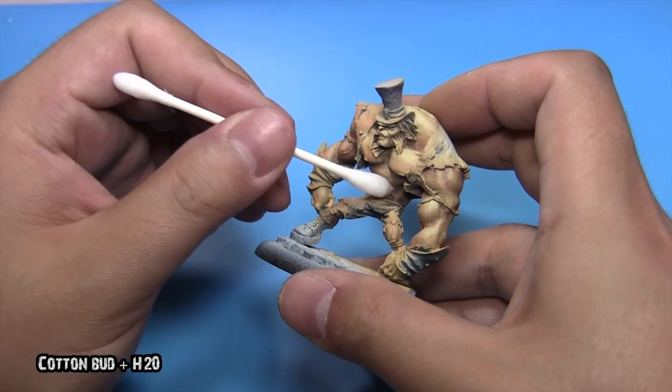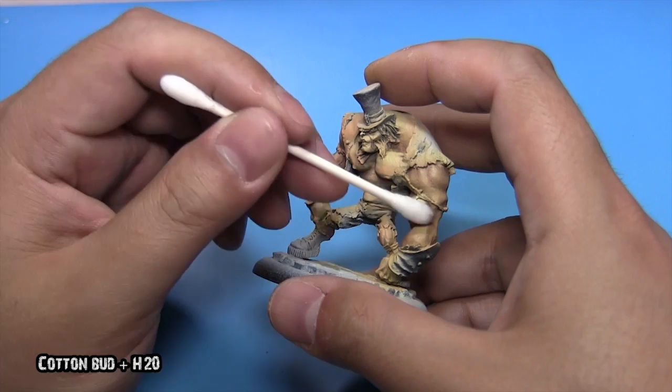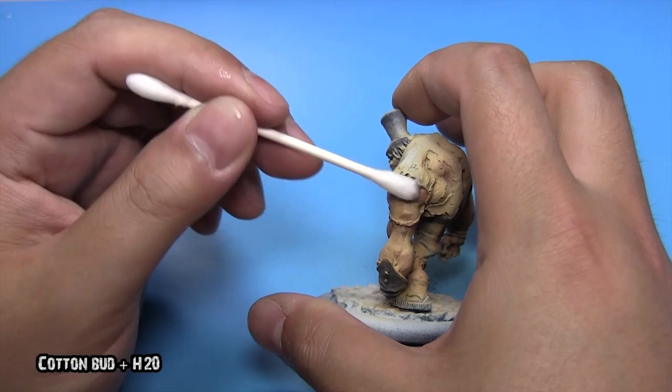Basically we're just cleaning off the tops of the muscles where maybe I brushed over and got a little bit of pigment, or since it is applied dry, spills off some areas. This lets you do the cleanup. And if it's in crevices that you don't like, you can just get a brush wet with water and agitate it out of there.